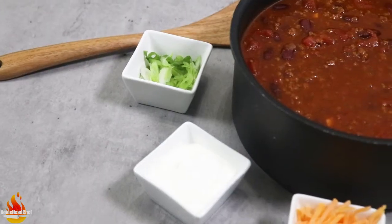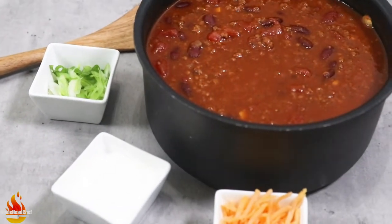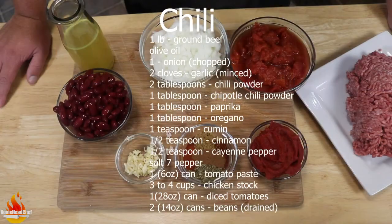Today we're going to be making chili. Chili is a fantastic dish that goes well on those cold winter or fall days, or even when you're having get-togethers for football season. This is really simple to make, so let's step up to the cutting board and see what we need. For this recipe we are going to need 1 pound of ground beef.